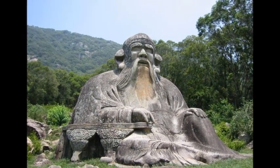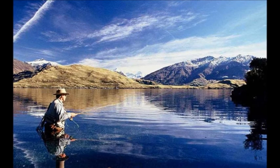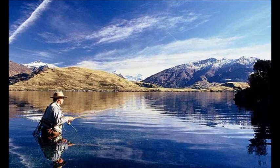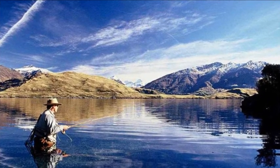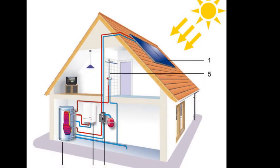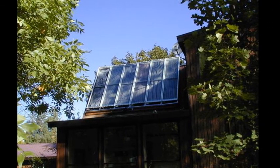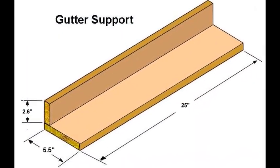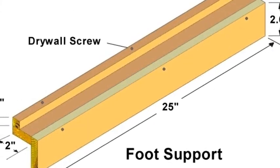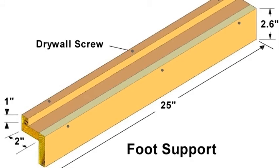A 6th century BC Chinese philosopher by the name of Lao Tzu put it this way: give a man a fish, feed him for a day. Teach a man to fish, feed him for a lifetime. I'd like to feed you for a lifetime and share with you a lifetime of construction experiences. You can explore many solar thermal concepts through links on my web, but there are some first-hand experiences you'll need to truly understand how solar heating systems work. To facilitate the hands-on experience, I've developed a kit that will greatly simplify the learning process. After building it, you'll be able to build your own kits from scratch and go into the collector construction business.